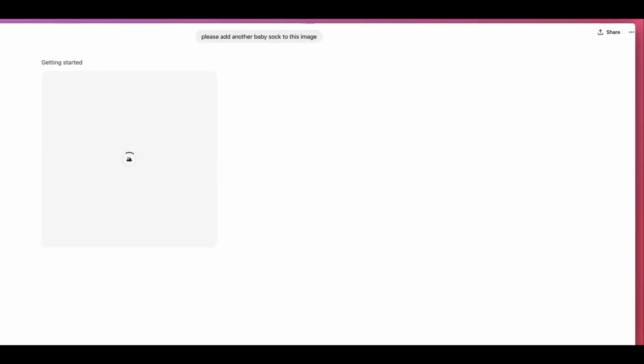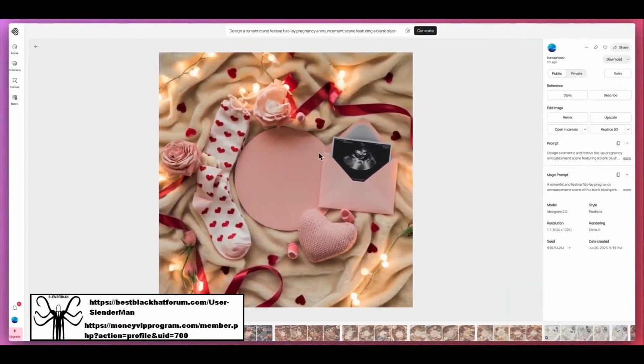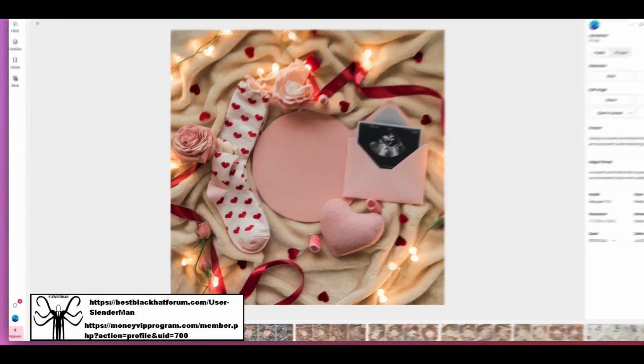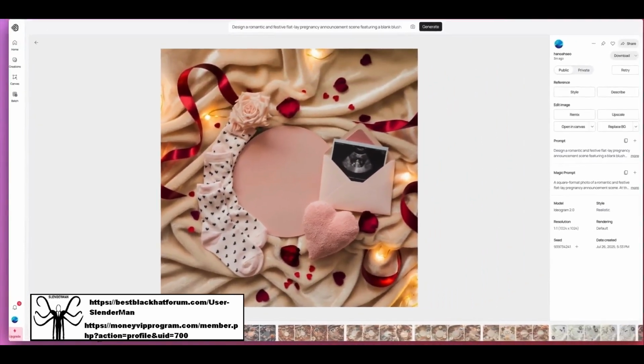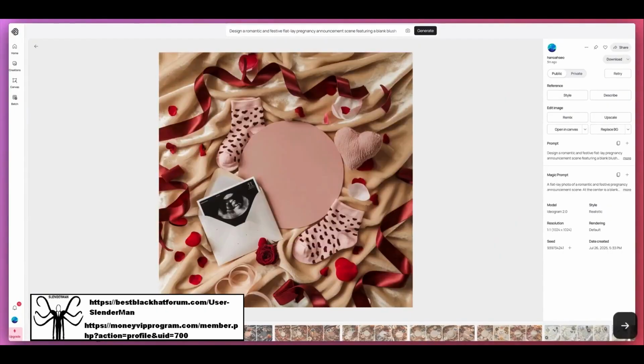Now what we're going to do is hop on over to Ideogram and see what it has created. So as we can see there, we've got the pink plaque, we've got the plush, we've got the sonogram in an envelope, we've got all of the lovely velvet cover behind there, we've got the confetti and all of that. There are a few discrepancies here that might make me not choose this one, but we've got 4 different options there, which is great. So moving on to this option, I feel like we've got too many socks here, but again, really nicely composed there. And then we've got this one, which could actually work quite well.